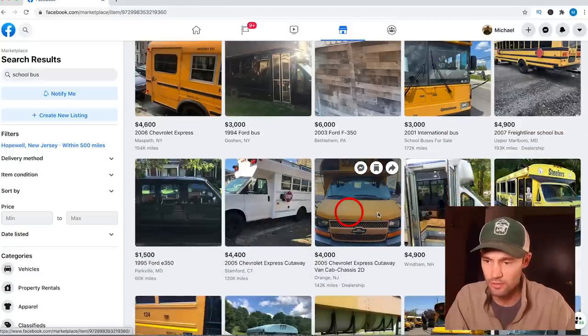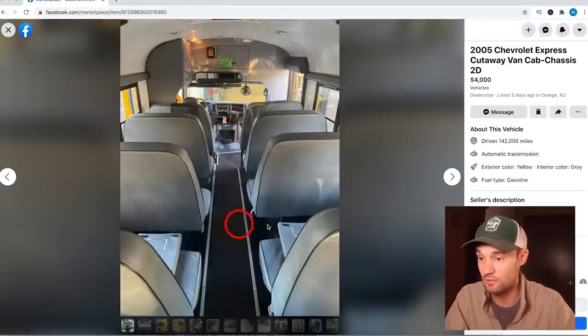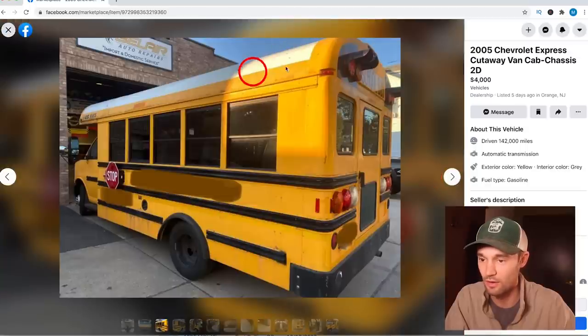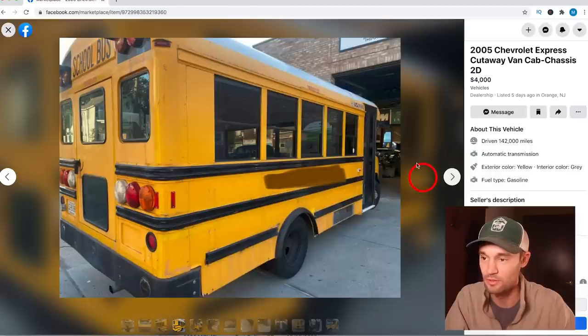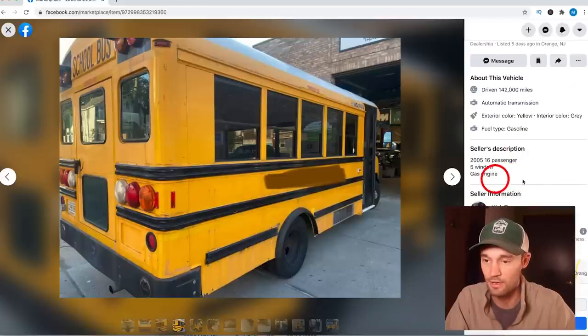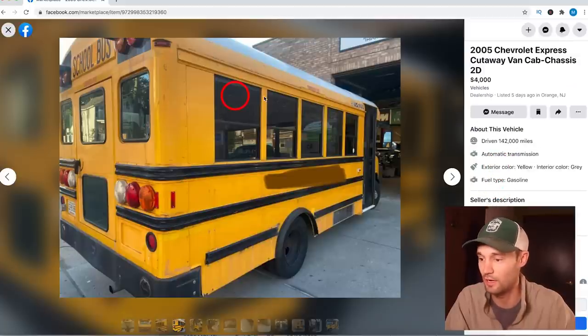Ooh, shorty. I like shorties. Here we go. So it's pretty much still all there. But let's just look at something really quick. See this right here? This is a harsh curve. I mean, harsh curve. This thing would be a nightmare to build. That would just be so hard to work on. Trying to put a rooftop deck on that thing, trying to put solar panels, you just lose so much right here. But for $4,000, 142,000 miles, if it didn't have that roof line, I would totally go look at it.